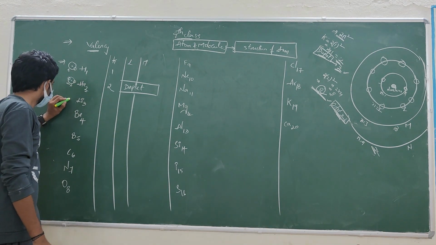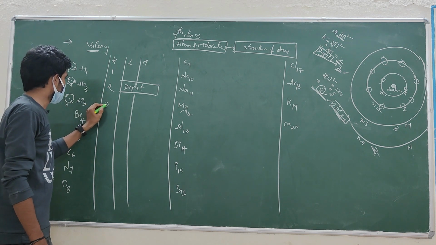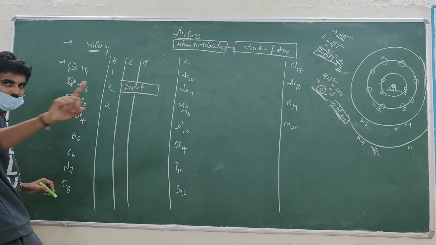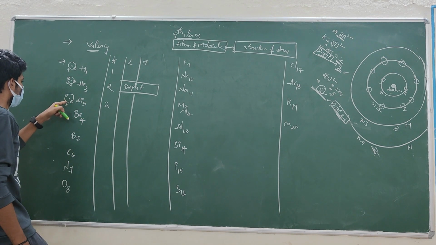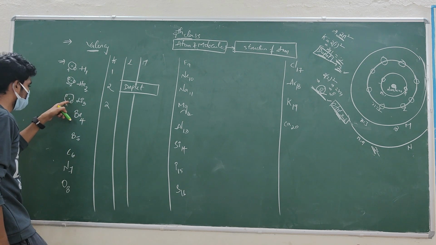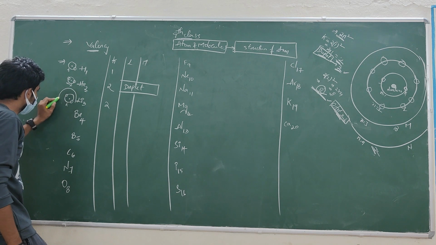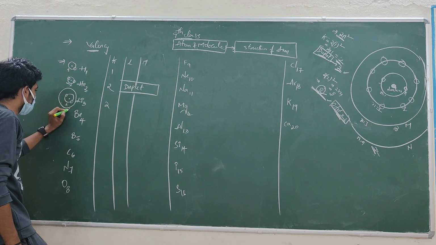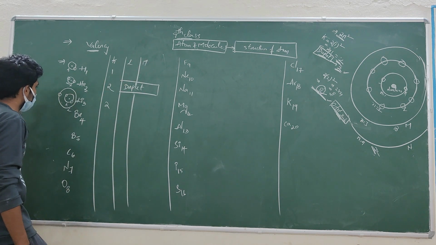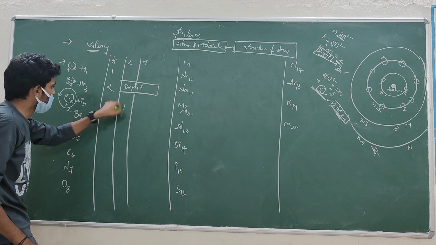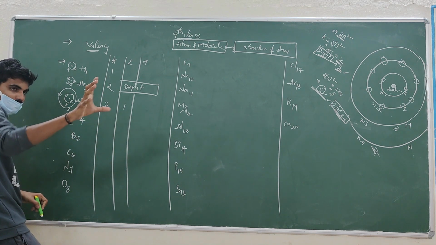So coming to lithium, its atomic number is 3. The first shell is filled with 2 electrons, but there is 1 more electron left. If you want to put 1 more electron in the K shell, it doesn't accept, because the K shell's highest capacity is reached. So you need to add 1 more shell, and that is the L shell. The L shell's highest capacity is 8, so it easily fits. So we'll simply write 2, 1 here. Just imagine the numbers and observe the diagram, and you will get a clear idea.